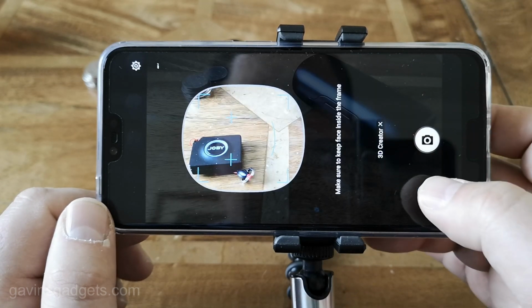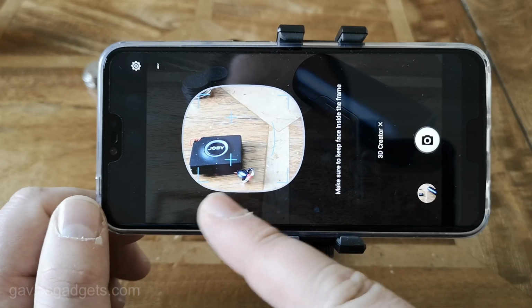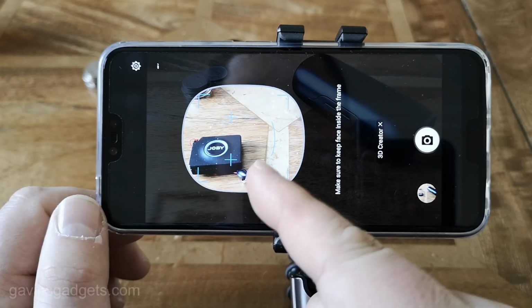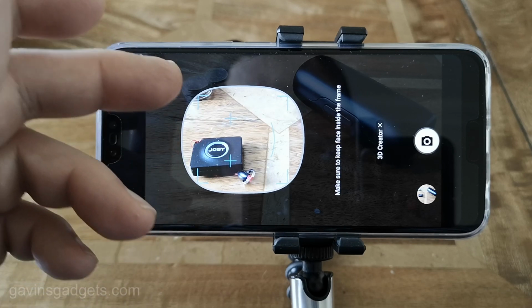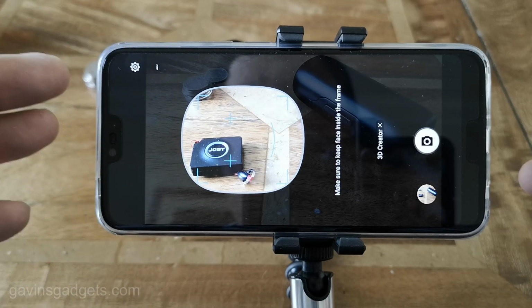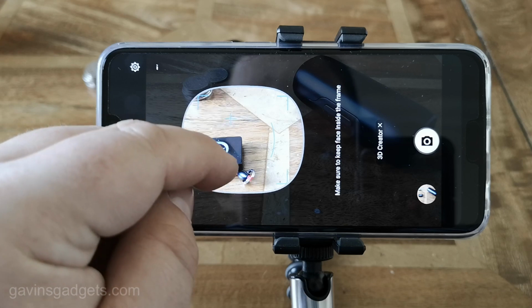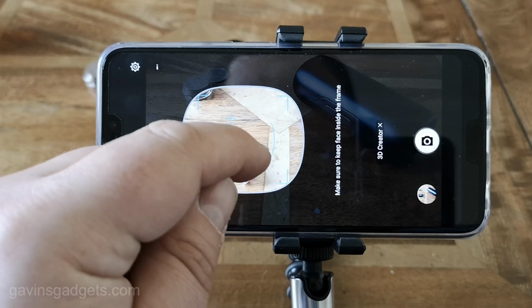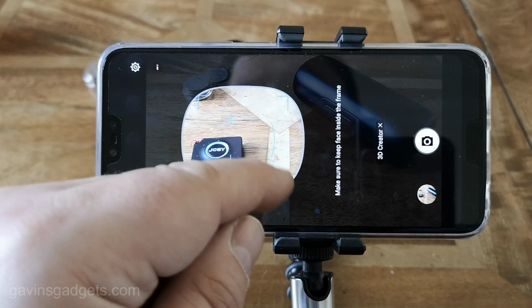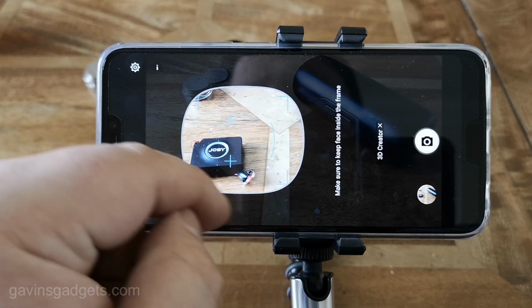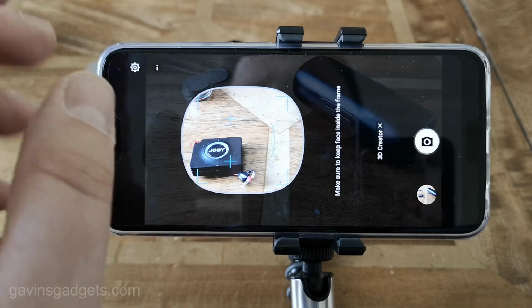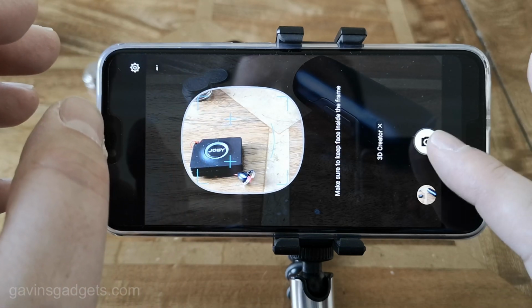3D Creator is pretty crazy stuff. So with that, you'd turn this the other way around. You'd put a face. Now with this, I've got to say, this is very hard to do when you first try it. So you've got to move really slowly towards the face, line the eyes up here with the crosses, and make the person smile. The person you're photographing mustn't move or keep as still as possible. And eventually this goes yellow around the edge. At that point, stop moving your phone, press the shutter button.